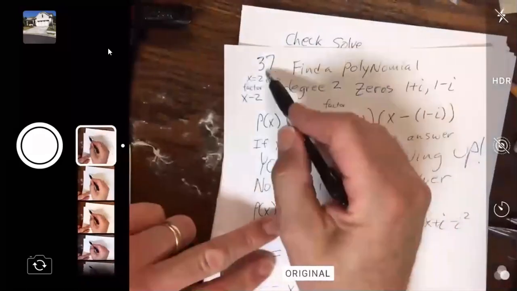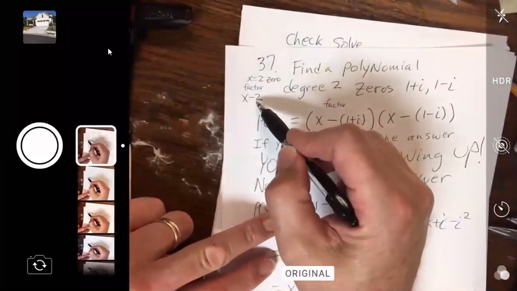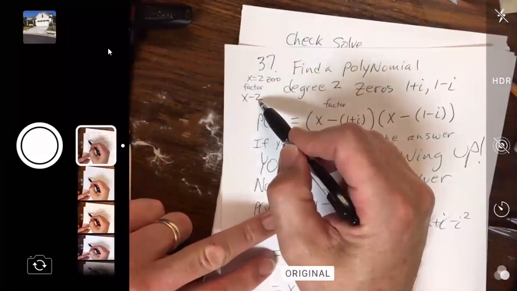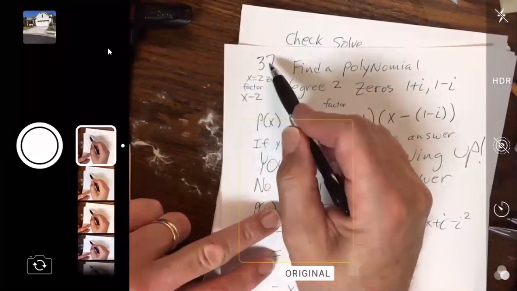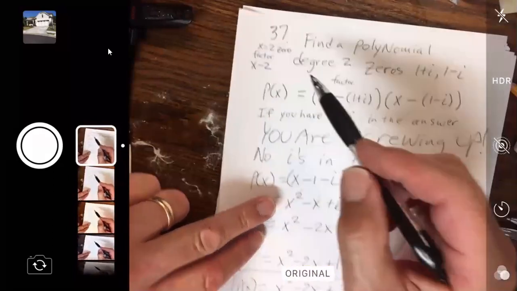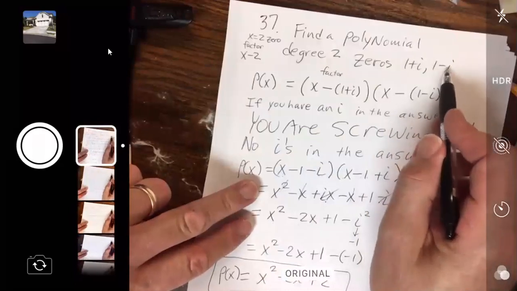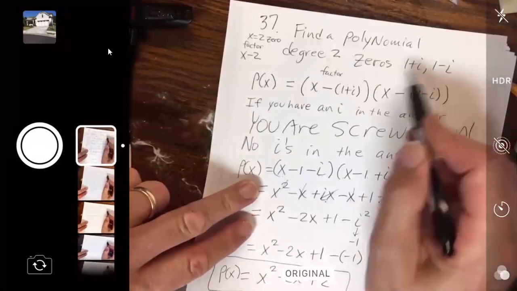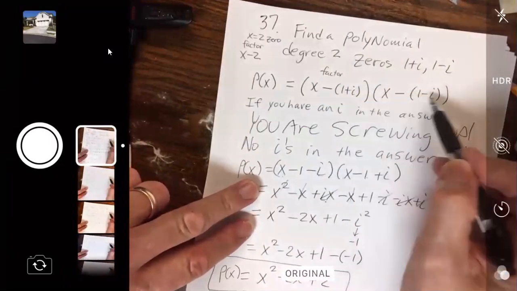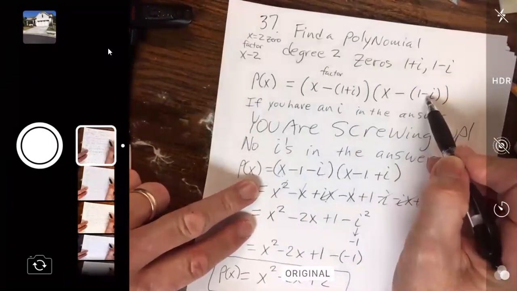So maybe just to catch you up, if I had just a straight number with a 0 from the last two sections, its factor is x minus 2. You go x minus the number, because plugging in 2 minus 2 will be 0. So you do the same thing here. If these make a polynomial 0, then I literally go x minus that and x minus that. But I've got to stick them in parentheses because they have multiple pieces.